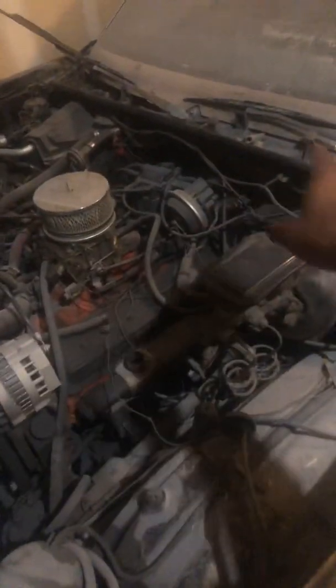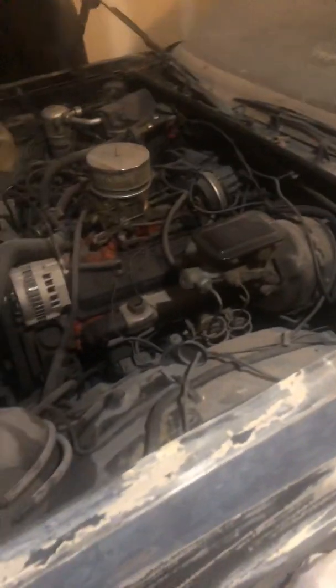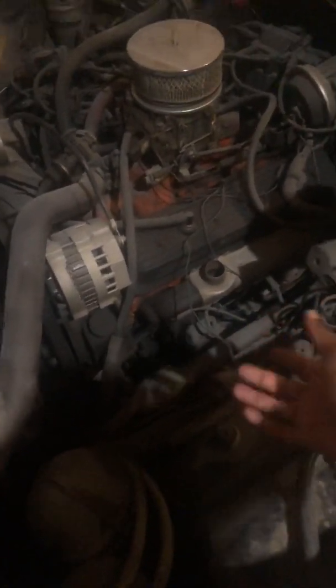What I've come up with is taking the motor and trans together versus separating the two. With that being said, I have to take these off the motor mounts, or I might just leave the motor mounts connected to the motor, and since I'm changing them out anyway, pull all of that up. I have to drop the drive shaft. I have to take down the cross member and maybe even drop somewhat of the rear end.